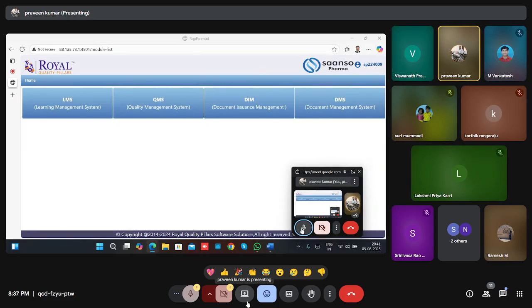Please. In the GAMP 5 category, I have included an automation tool like MES PAS-X. It means we can monitor any activity going on at that particular time, and we can monitor that activity from anywhere.